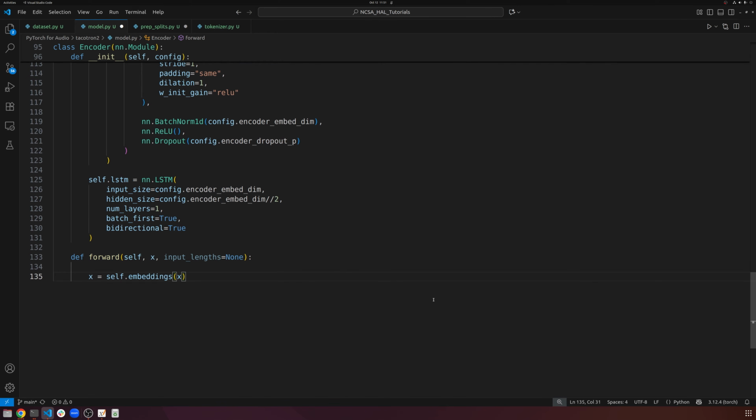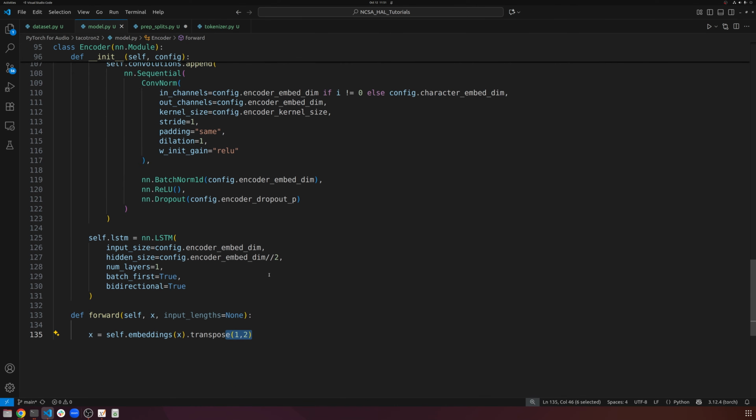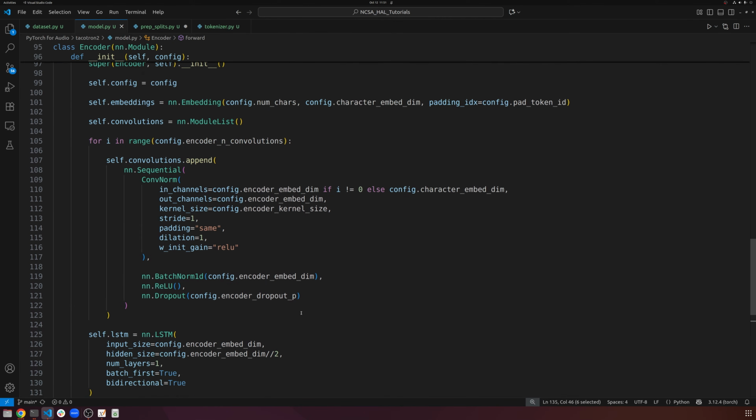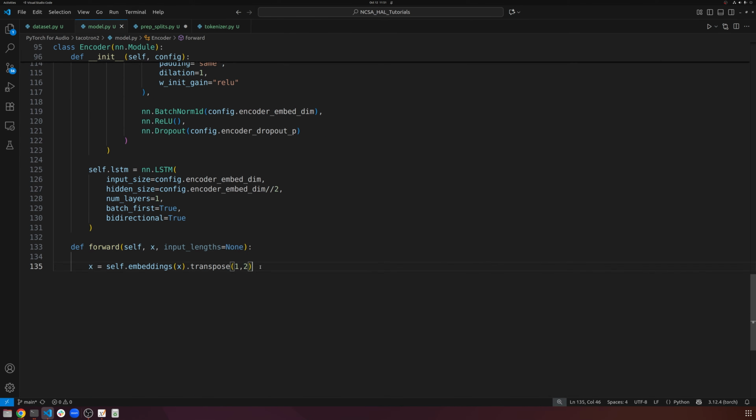But this is now batch by time steps by embedding dim. We just need to make it opposite, so we do .transpose(1, 2). So this is going to be batch by embedding dim by time step. The reason we're flipping it here is convolutions expect it in that shape, so the sequence length dimension should be the last dimension. We flip it here, and then we'll flip it back again in a bit.